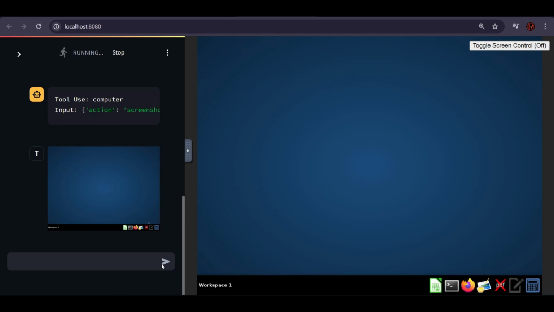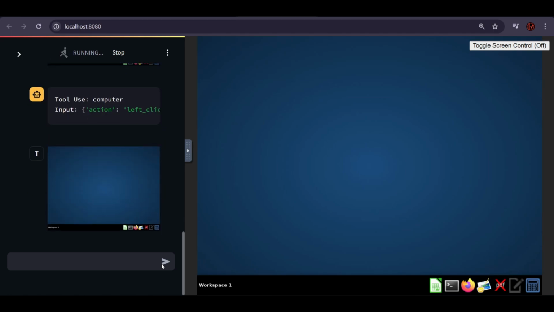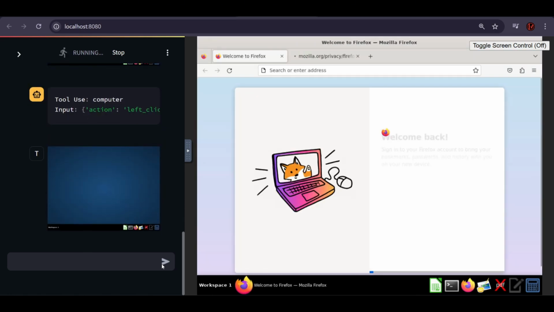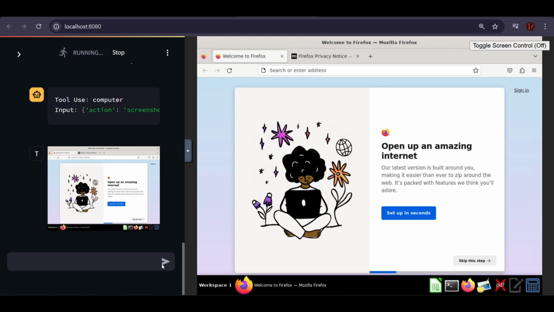Okay, let me quickly explain what it's doing. First, Claude takes a screenshot of the screen, and based on that, it performs actions using the Computer Use API. Now, this is very slow, and it burns through your tokens, so it's quite expensive. But like everything, it will improve over time and only get better. So, I'm going to speed up the video a bit because it's moving very slowly. I'll also explain what it's doing.